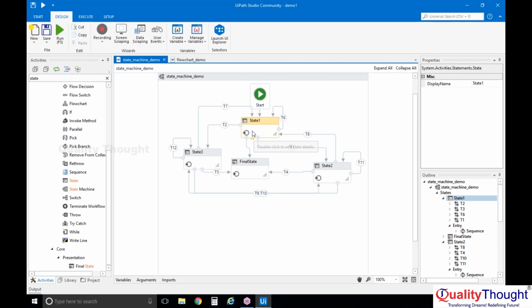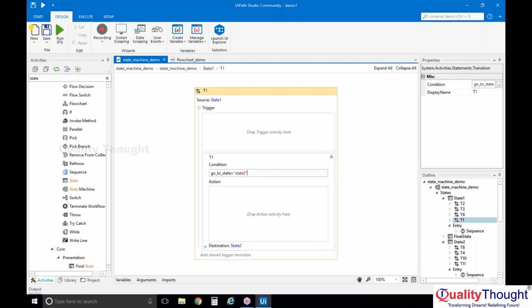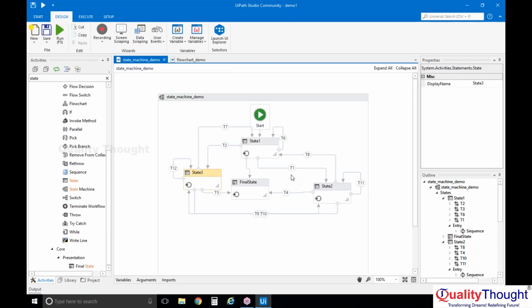If anything goes wrong with my state one, I have to go to my final state. In that case, I can simply have these two and check the condition for whether everything is fine or there is a problem. Only if there is a problem, then come to your final state. And here you can tell, if there is no problem, go to my state two. And after my state two, even if there is a problem or not, I can directly go to my final state if there are only three states.